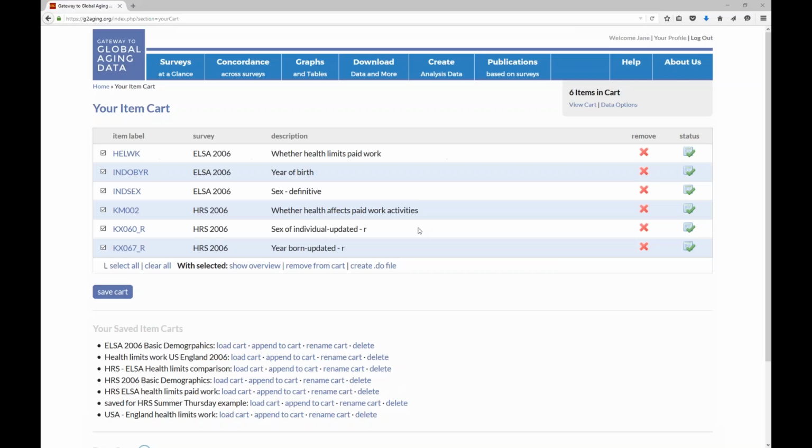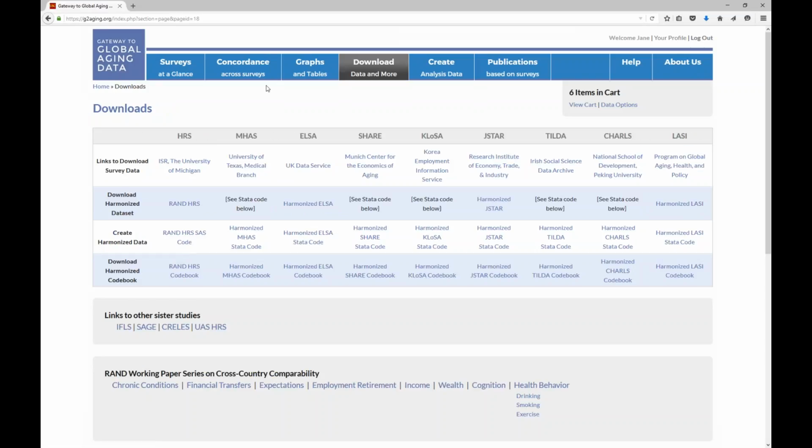So to download any of the harmonized data files or to find links to them, again, you'll use this download tab. We will link you to the place to download it. For all of them, we also provide the Stata code that creates them. And that's especially helpful for a survey like SHARE, which doesn't distribute the harmonized SHARE for us.